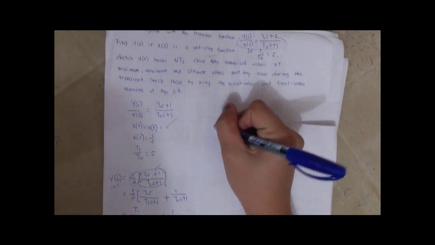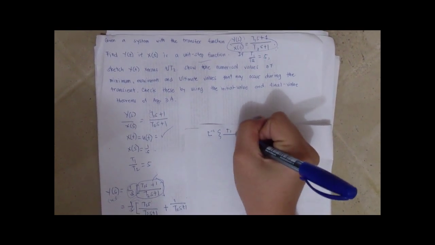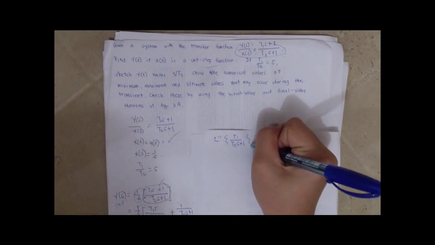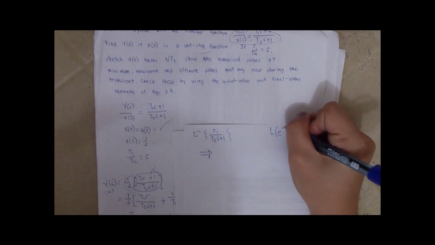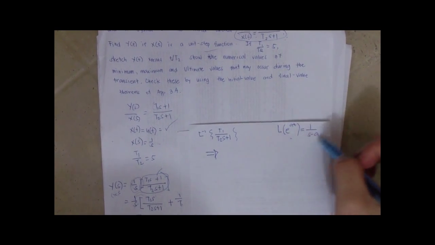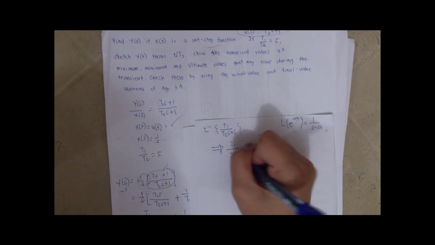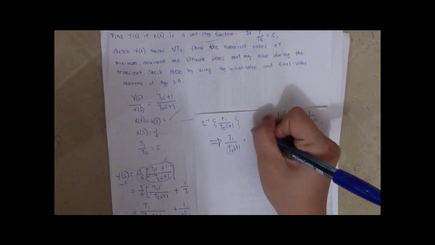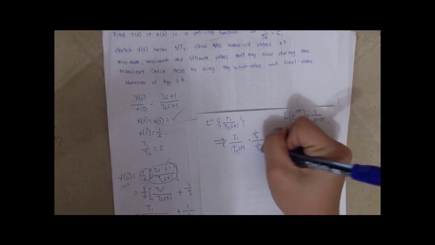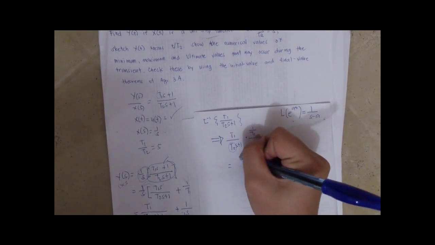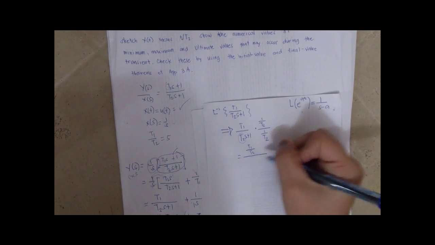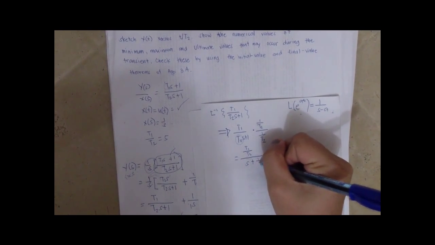Our task is to get the Laplace inverse of T1/(T2 s plus 1). Recall that the Laplace transform of e to the negative alpha t is 1 over (s plus a). Of all the Laplace forms, this is the closest, so we need to transform the term to match it. We multiply the term through so that no change actually happens, and it becomes T1/T2 over (s plus 1/T2).